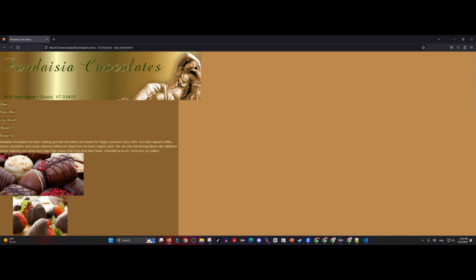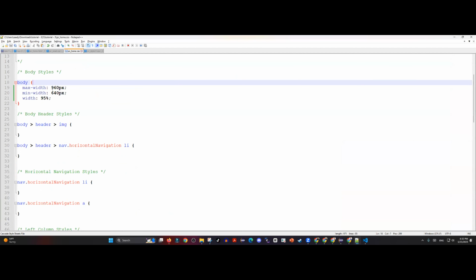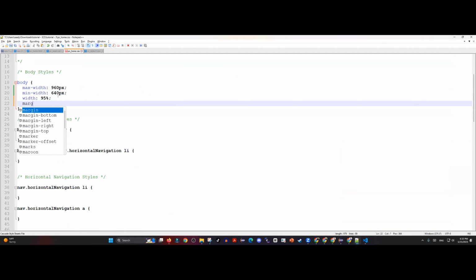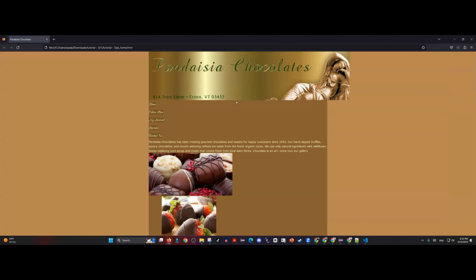So how can we center align the page? Could you use a margin that's set with auto? Margin set with auto will leave the same amount of space on the left as well as right. Okay. So margin auto. So that center aligns the page. Cool.